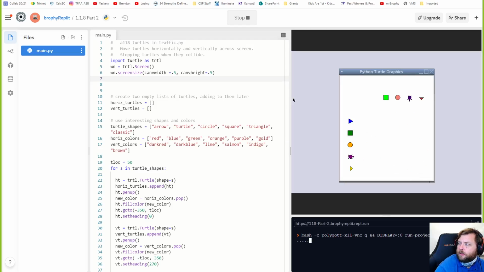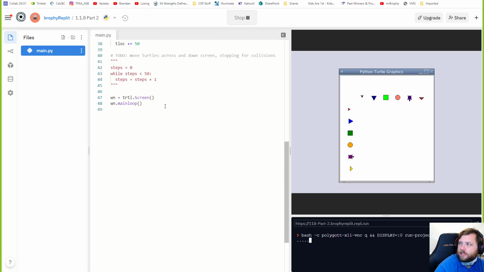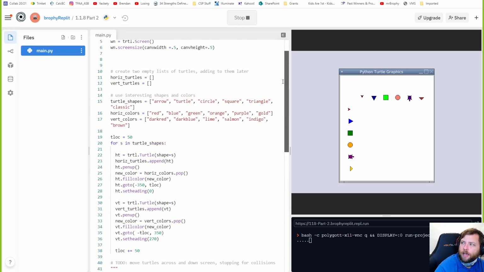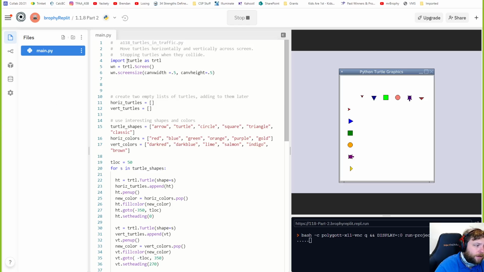Now, you can kind of see better what's going on, right? In 5 and 6, they actually say you can delete this line right here, the turtle screen. Sure, you can. I don't care, though. It doesn't matter. It looks like it works anyway, so it's probably weird to have it twice, but make sure you have these. I think you have to put this at the top, and then you're changing the screen size to kind of squeeze it all in, all right? So make sure you do all that. Now, you saw what happens right there.